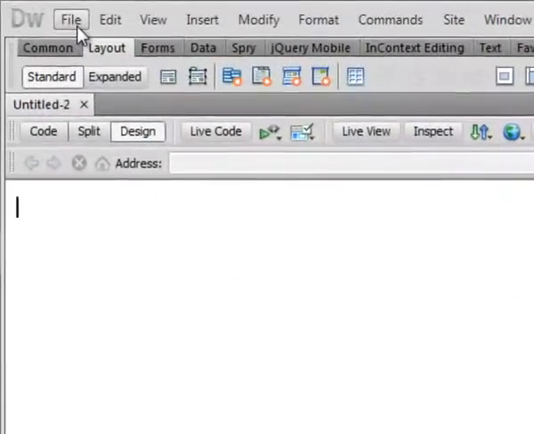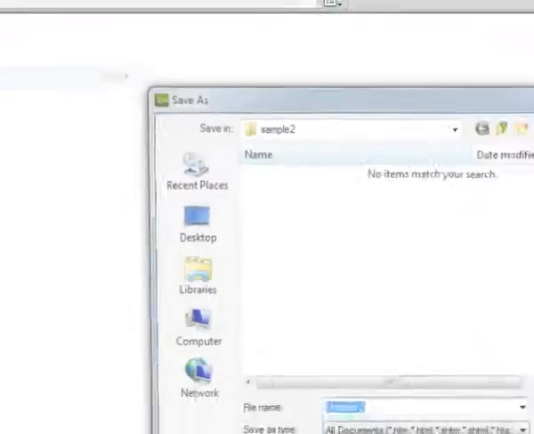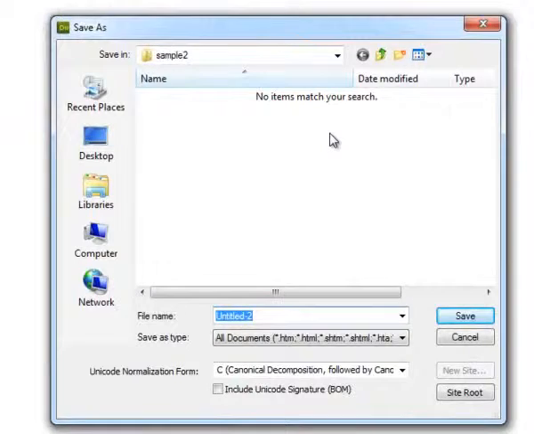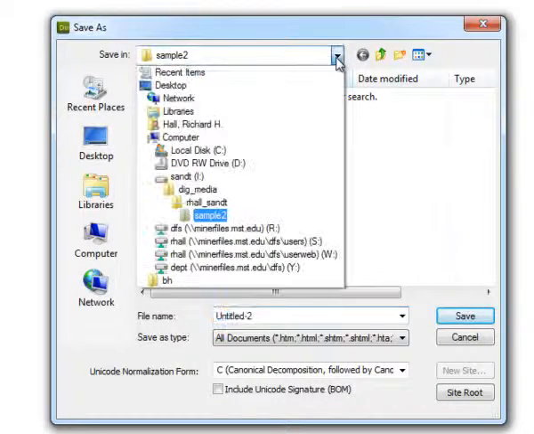Then say Create. And first thing before I do anything else is I have to save the file so Dreamweaver will know to make correct references if I link to this file or I insert an image or something like that. So I've actually already messed with this before, so I know I've got it in the right place, which is my external hard drive, and my website, which I set up locally. I call it rhall S&T. Then I put a folder inside that called Sample 2.